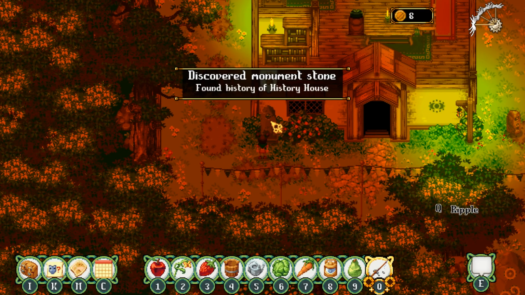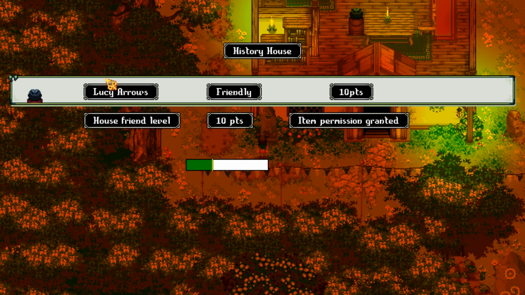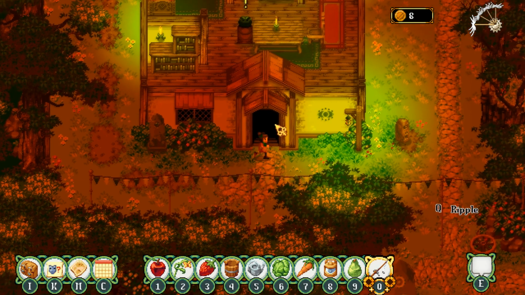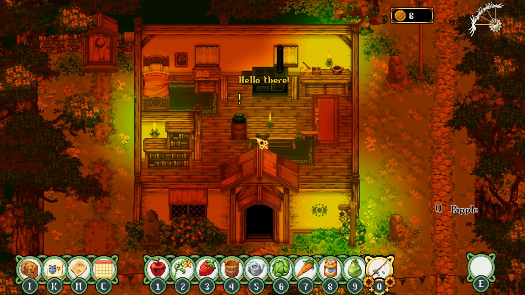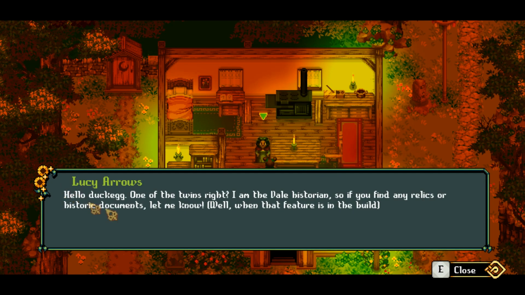Oh, there we go. Found history of histrios? Okay. Lucky arrows friendlies. Huh. Okay. Well, that's interesting. I suppose I probably should talk to this guy. Or gal. Lucky arrows.